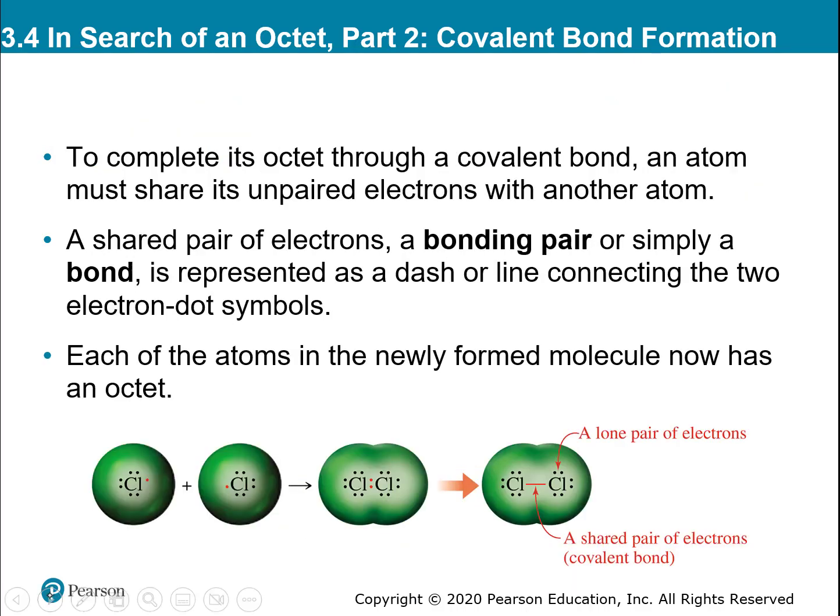So here's the example with chlorine. If I have 2 chlorines side by side, do you see that each chlorine can't pull an electron because they're exactly the same? But if they shift closer together, those electrons that don't have a pair can now be shared between. So remember, that means those little red electrons spend 50% of the time with the left chlorine, 50% of the time with the right chlorine. So they're going back and forth, back and forth.